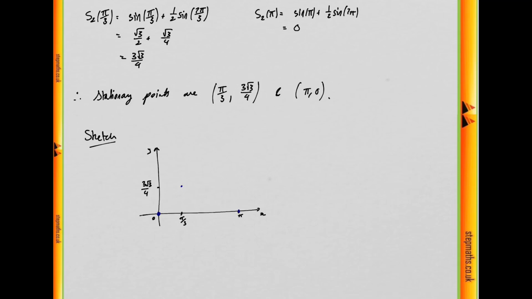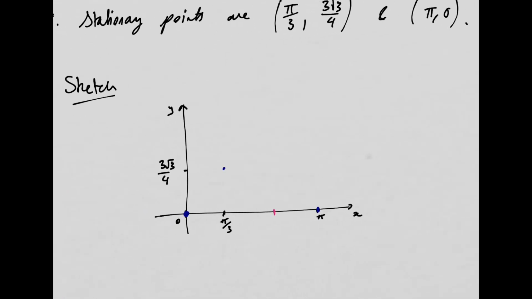What about in between? Well, notice that if there was a root in between, so imagine for a second that there's a root, I don't know, say here. Well then, we're going to have something which looks like this, either touching, or we're going to have another root, so our function looks like this. Either way, we've got a turning point here, or a turning point here, since the function is continuous. So we have another stationary point. But we know this can't be the case, because we only have two stationary points. So we can't have any roots between 0 and pi.